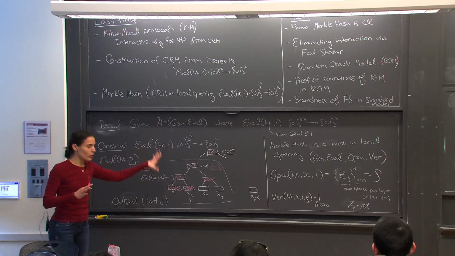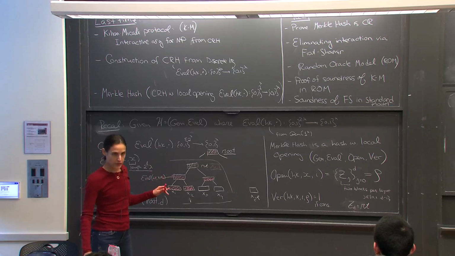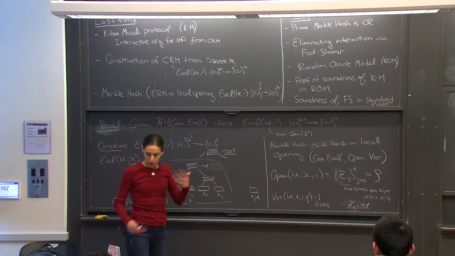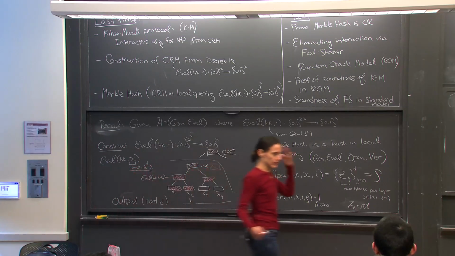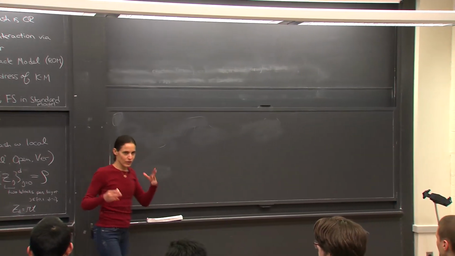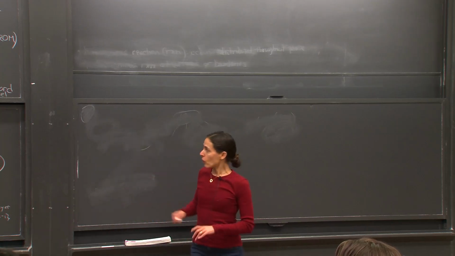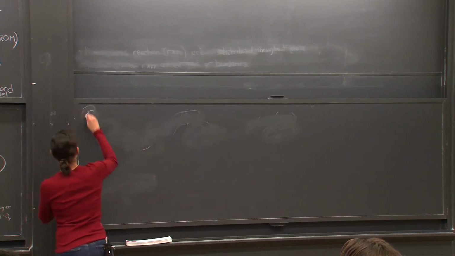Okay, so this is kind of where we left off last time, and what I want to do now is the collision resistance. I'm happy that we got a chance to do it again because it's a very important primitive, so it's worth having it ingrained in your mind. Okay, so why is it collision resistant?